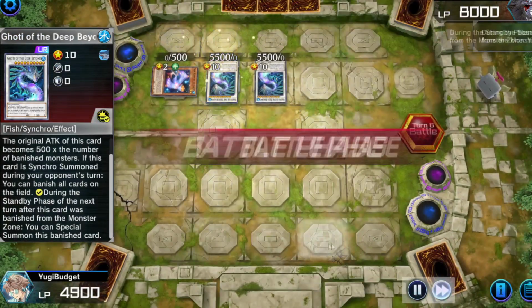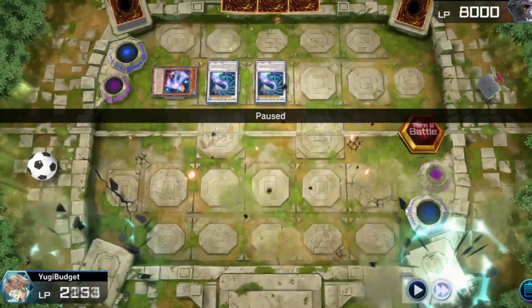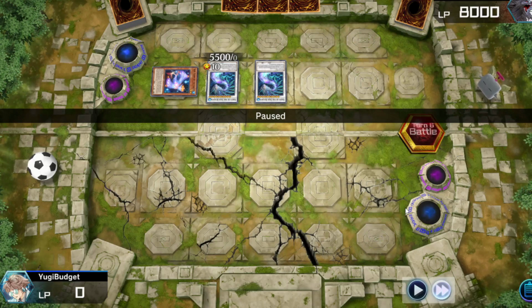So yeah, it didn't change that much, but against that there wasn't all that much that we could have done differently here. Talked a bit about what different paths you could have taken. In the end, I don't think it would have mattered all that much because they had all the answers to our plays. Hope you enjoyed the deck profile though.